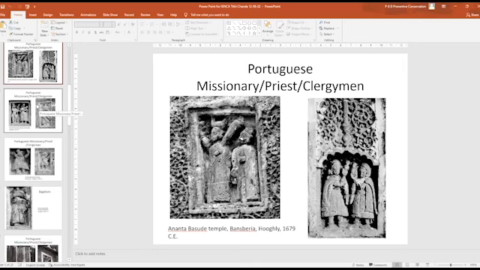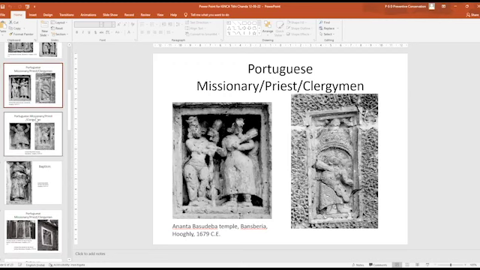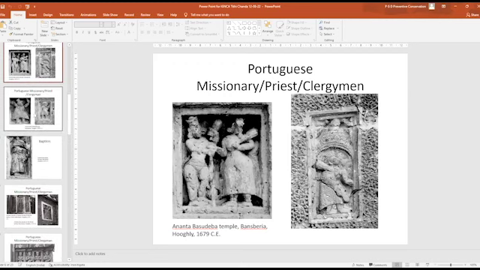It thus appears that representation of missionary activities of the Portuguese in the terracotta Bengal temples followed both Jesuits and Augustinian order of Christianity. These are the representation of the missionaries and clergies of Portuguese churches.